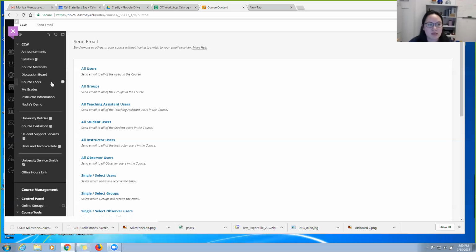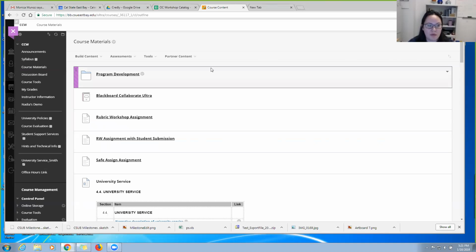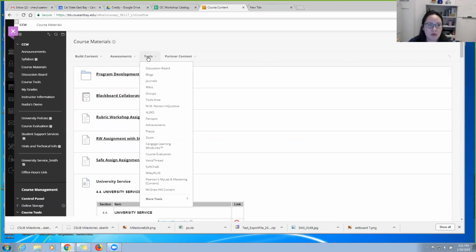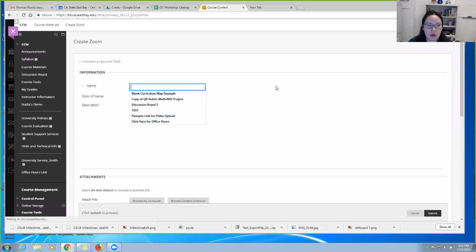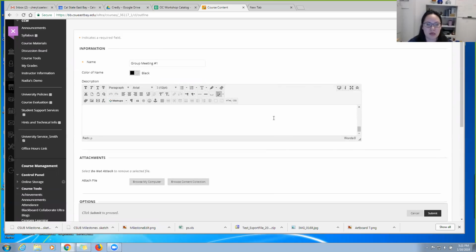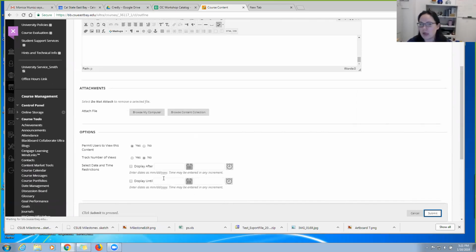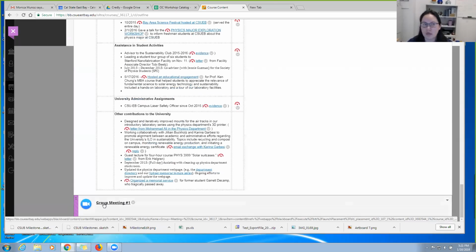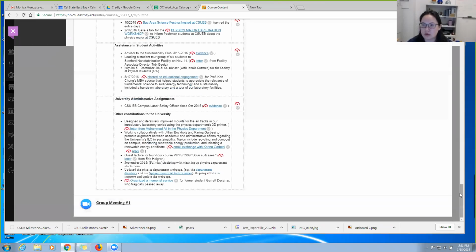But if you want to set up an area for them to meet, I was also going to mention in course materials, if you wanted to say, okay, for week 1, group 1 needs to set up a meeting time, you can work that out yourselves. But here's a link for how you can access this tool to meet. So you would go to Tools, Zoom, and you can just call it Group Meeting number 1. And just like how we set up the office hour ones, click Submit, and you can just keep it open. And then this way, Group 1 will know that this is where they need to access their meeting group. Does that help, Robert?